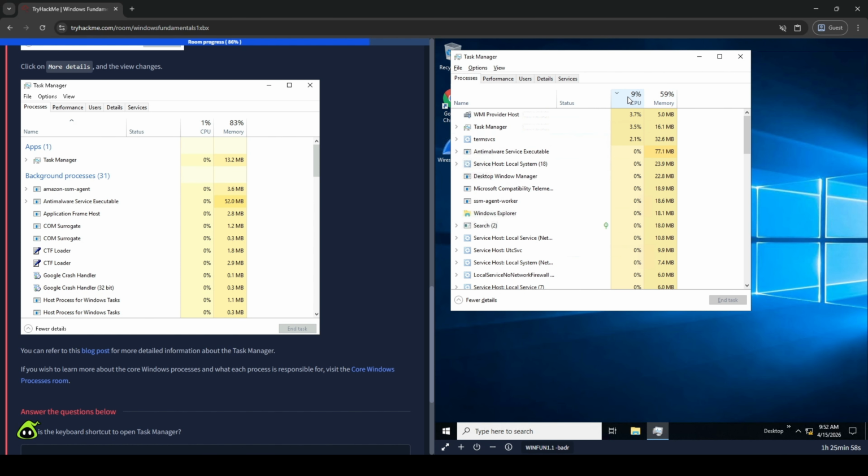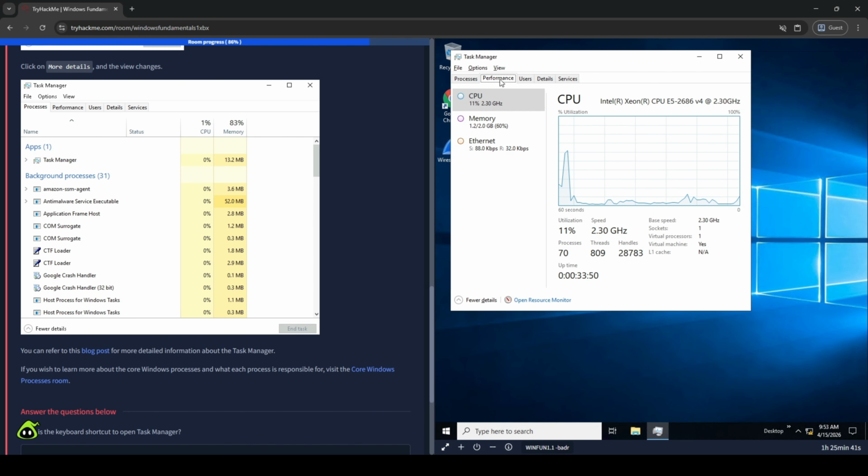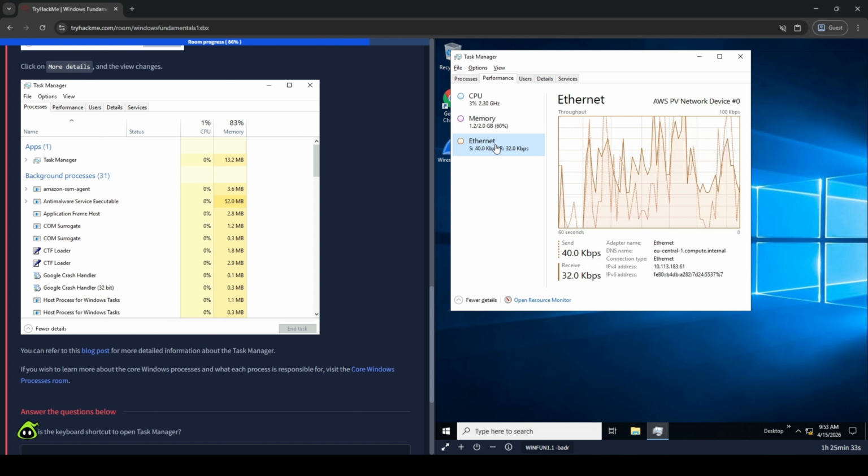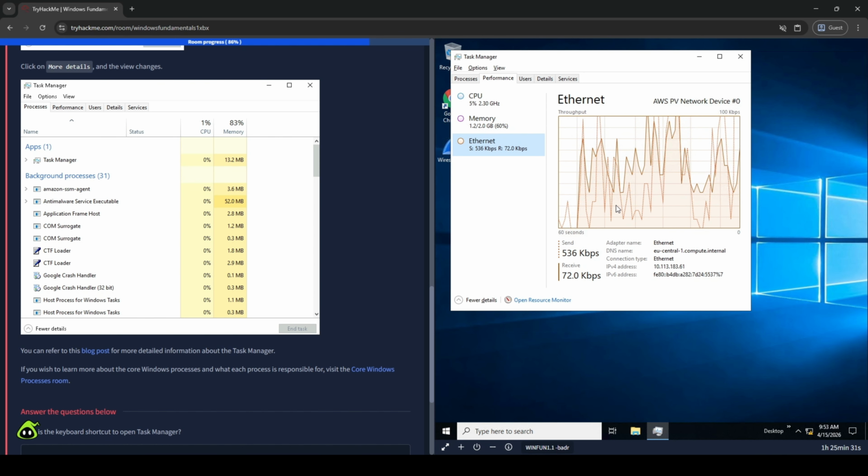That's where you can see what apps and background processes are running and how much CPU, memory, disk, and network they're using. So if one thing is absolutely inhaling your RAM or making your CPU cry, this is where you'll probably spot it. Then the Performance tab gives you more of the big picture. It shows you overall CPU usage, memory usage, disk activity, network usage, stuff like that. So if the computer feels slow and you're trying to figure out whether the system is actually under load or just kind of struggling for some other reason, this tab helps a lot.